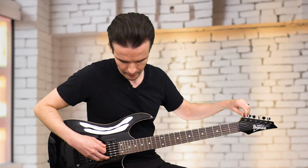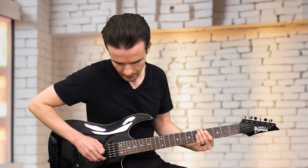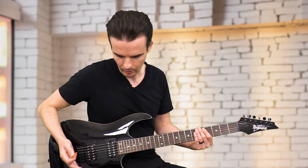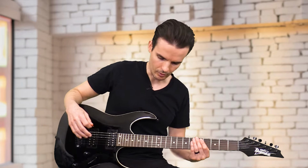So I'm using a tuner, getting the note to D. And then sometimes you have to tune the A string again. And you can actually tune the whole guitar, especially if you have a tremolo. That usually happens where you have to tune the whole guitar again.